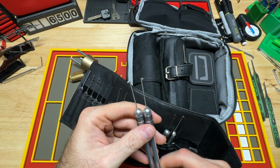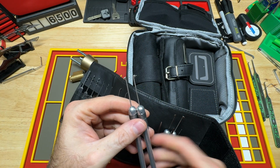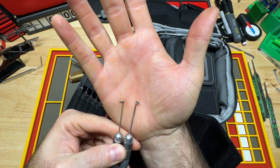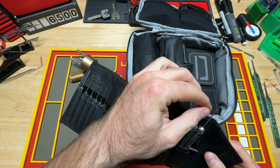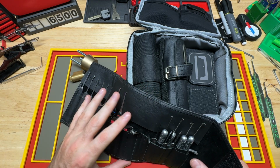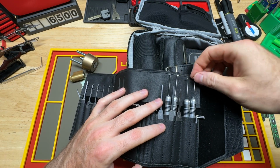So I carry left and right, and this is what I've been using to slay all my dimple locks for the last 1.5 years. This experimental, makeshift tool that's only found in a rotary tool that I put inside this handle right here. So I'm hoping that Multipick will move forward with that design. I'm hoping somebody does. That's why I'm talking about it. The quicker somebody moves forward with that design, the happier we will all be.